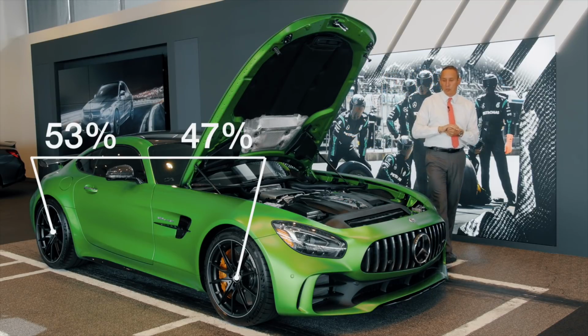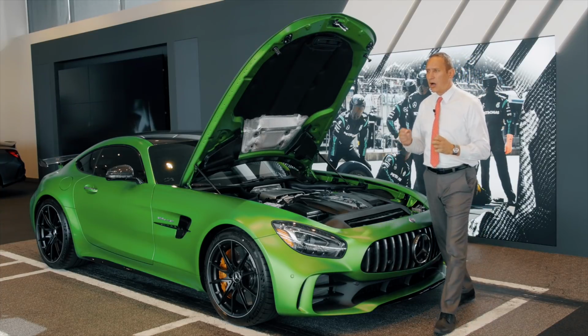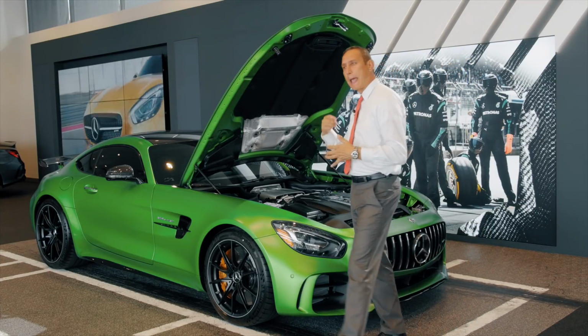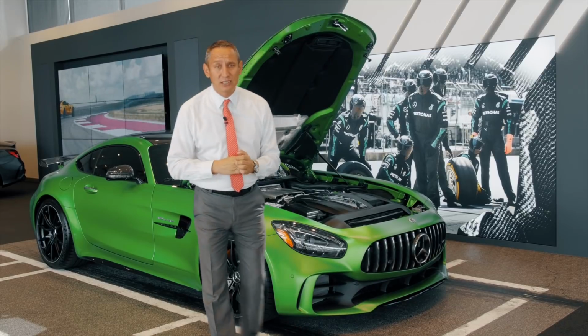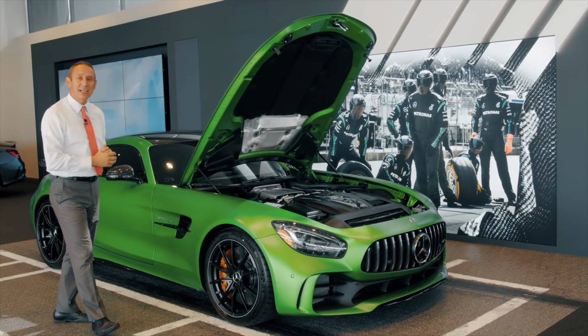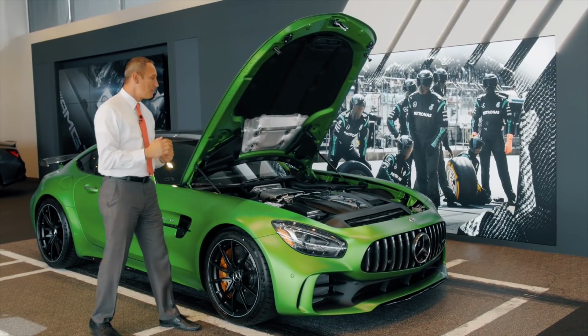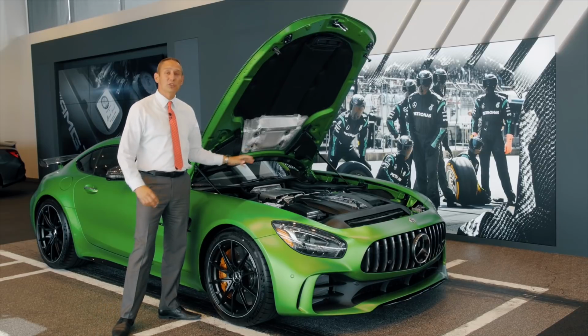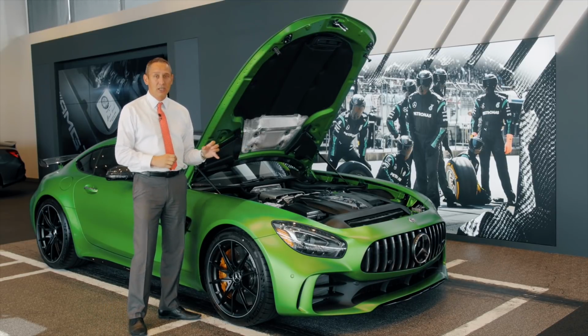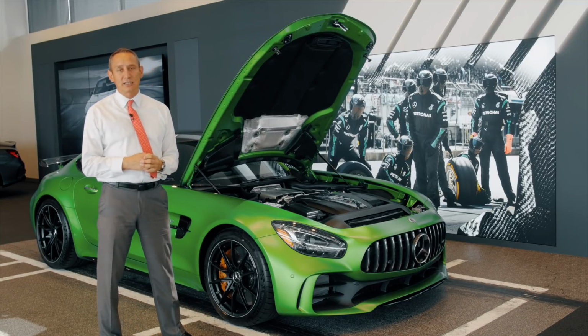So what's special, what's new about this engine, about this car compared to the regular one? Well, on the Nürburgring, if you would push this bad boy all the way to the maximum, it will get you about 20-25 seconds faster than the GTS. Not saying that the GTS is a bad car, it's an awesome car, but this one does things just a little bit better. It also has forged pistons that are more heat resistant than the regular one.